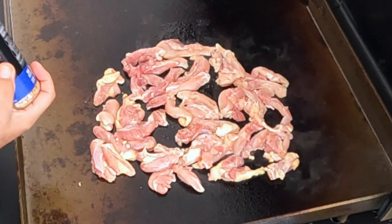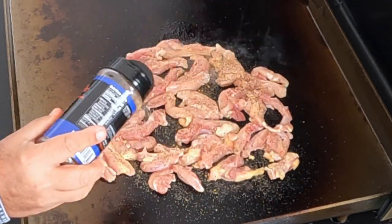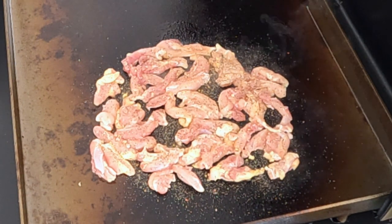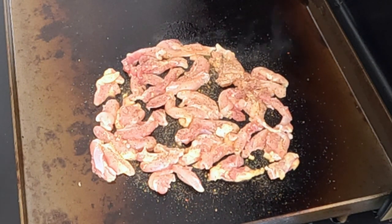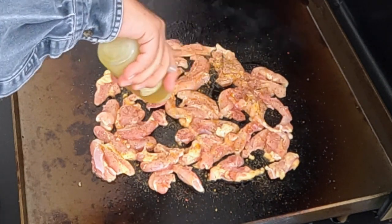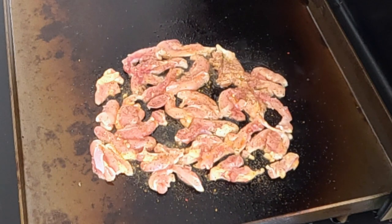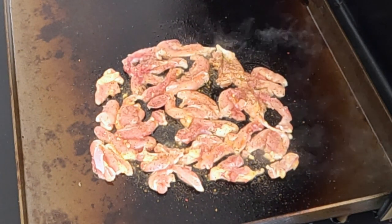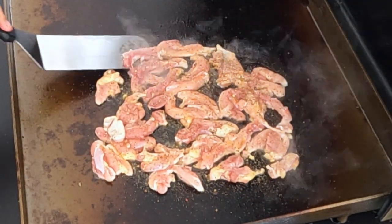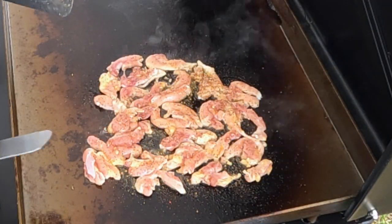I get our seasoning, our Cosmos SPG. Season that up. Give it a nice little coat. All right, not too much. I put another little shot of olive oil on here. There we go. I think I'm gonna kick the heat up just a teeny bit to about medium low over here. Take a look at this chicken. Yeah, we'll let it get a little brownish. All right, we'll go ahead and give this a toss.